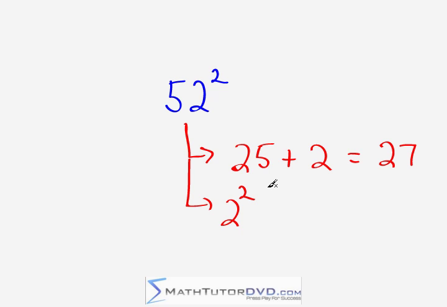But here's the only thing you need to really remember when you do this problem. When you get to the second step and you square this digit, if you get a single digit answer, as in the number 4, you need to write it as 04. You need to write it as two digits. That's the only little gotcha in this whole technique. And when you put it all together, same way as we've been doing before, you'll get 2,704.